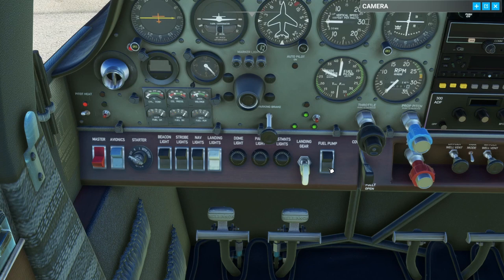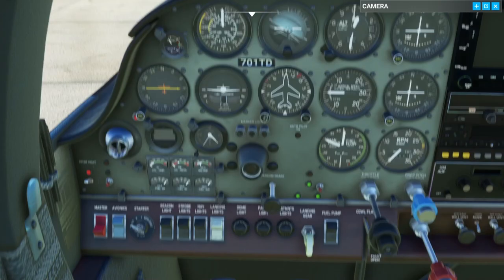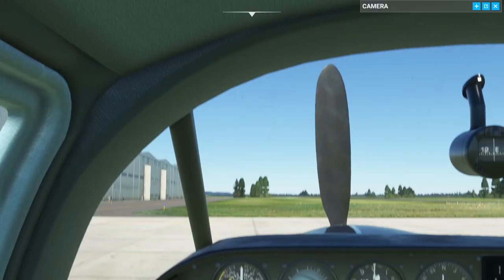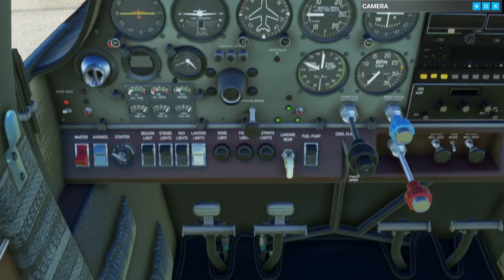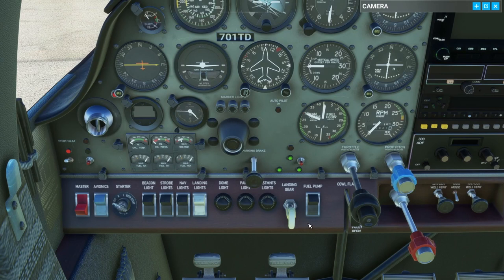Okay, so now the mixture goes idle cutoff. Throttle goes back to cracked or half an inch open. And then we check for the propeller. Make sure no one's standing in front of the propeller. And no one's out here but us. The park brake is set, but you should also be on the brakes. But because the park brake is set, I don't think you're going to see any movement down here.